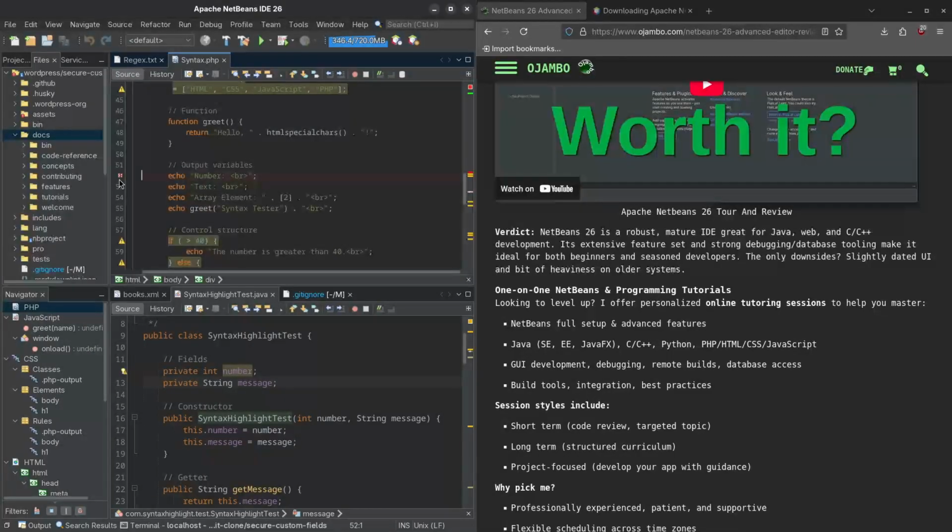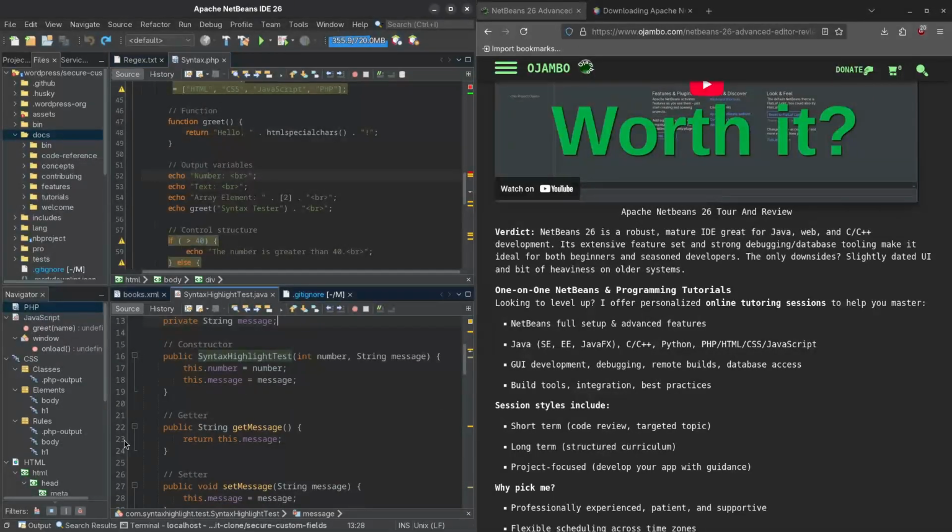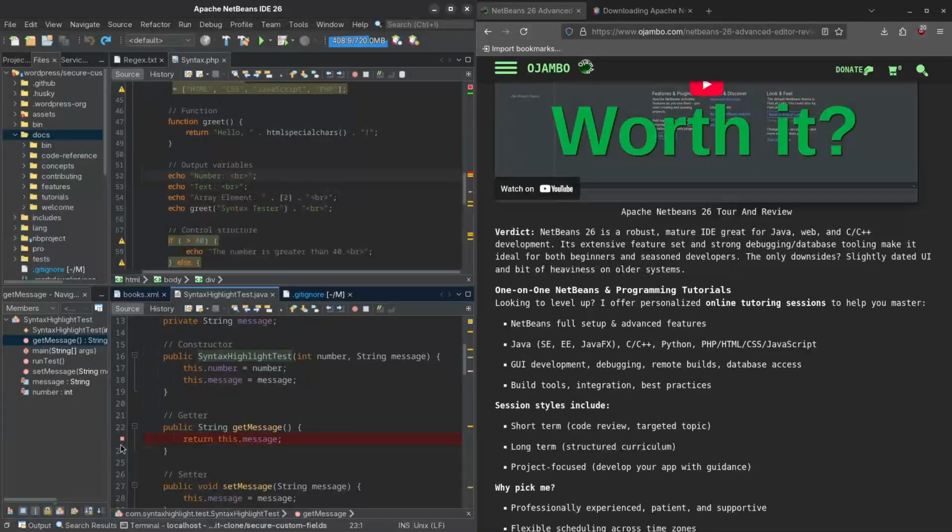Yeah, breakpoints. That's what I was looking for, breakpoints. Maybe it's the icon. So you can create a breakpoint, so when you run this, it actually stops at that line. So you can do that for other languages as well. And yeah, there we go. You see, in Java, it also works.